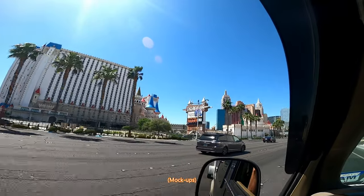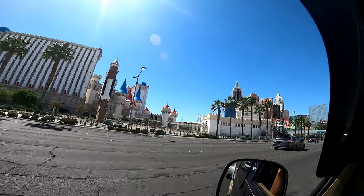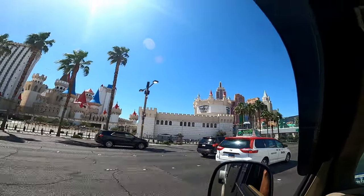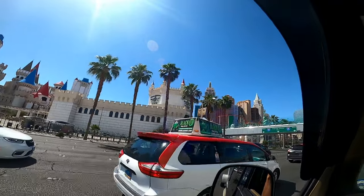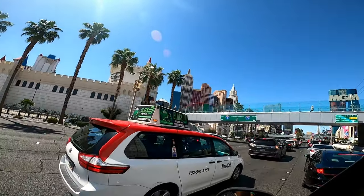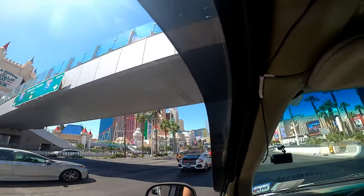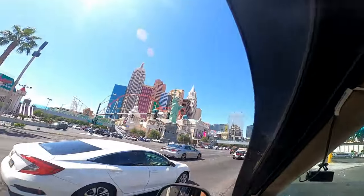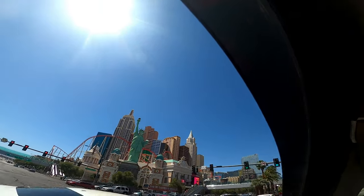There are miniatures of the Empire State Building and stuff like this. I think I need to go this way. There are miniatures practically of everything. All the iconic buildings, whatever humans built in America and also outside of America. New York, this is Nevada, but New York, New York. Look at the lion here. The Statue of Liberty with a mask on, that's so funny. Really.